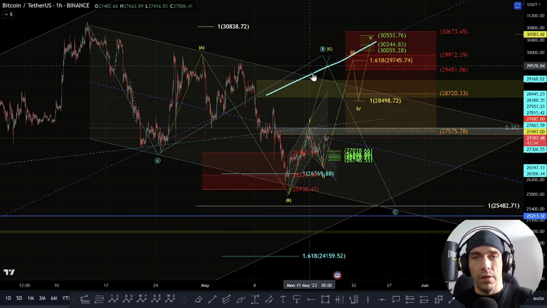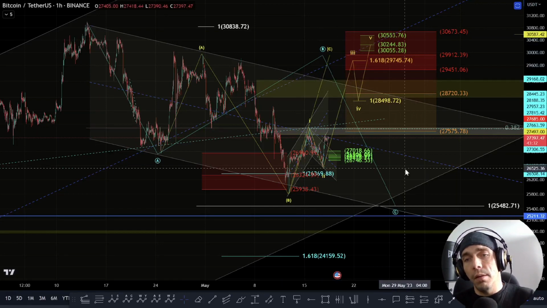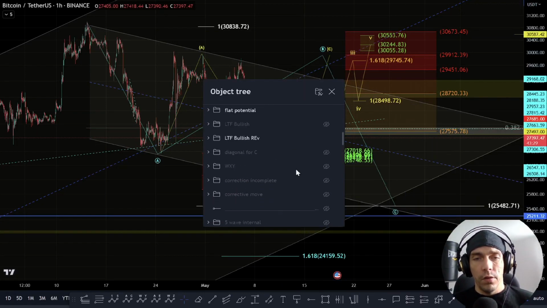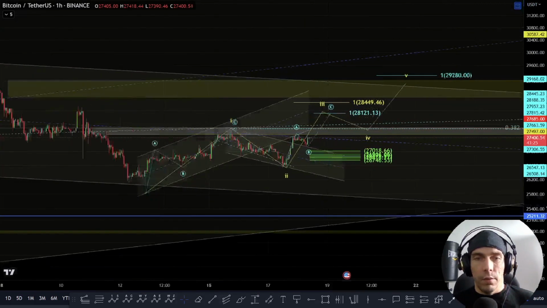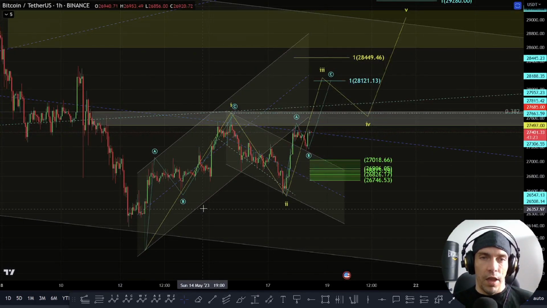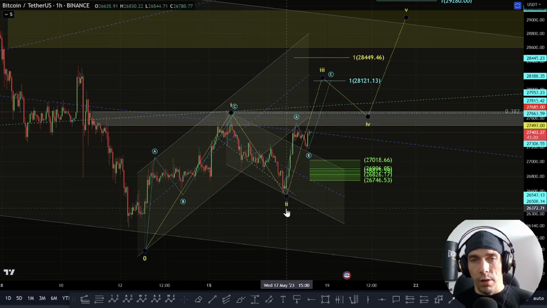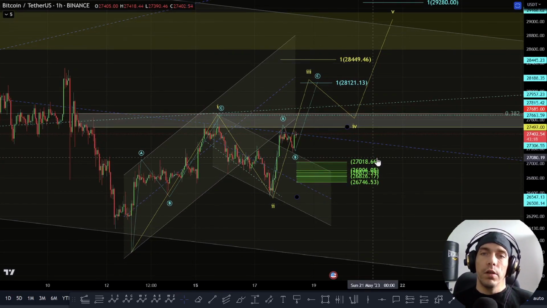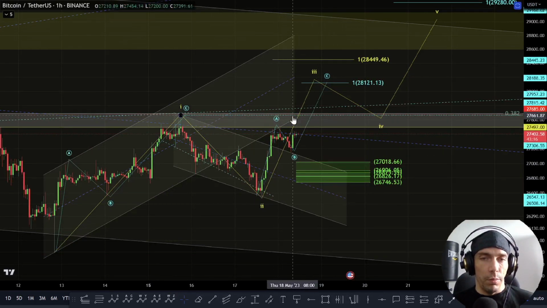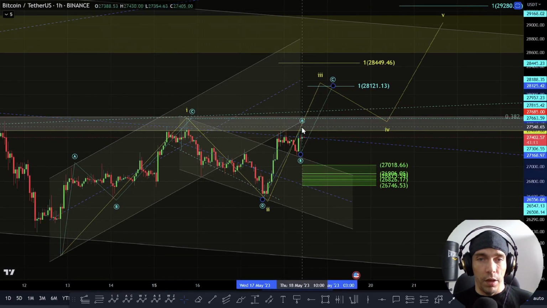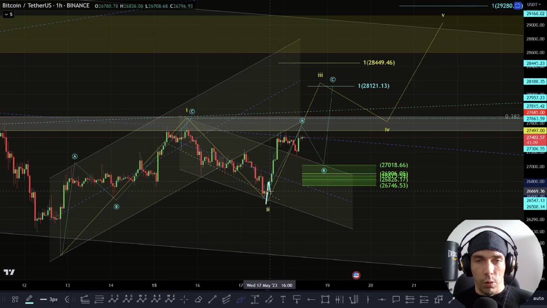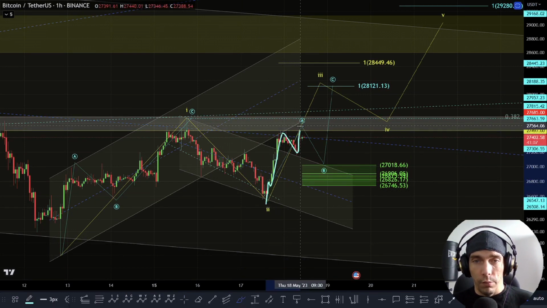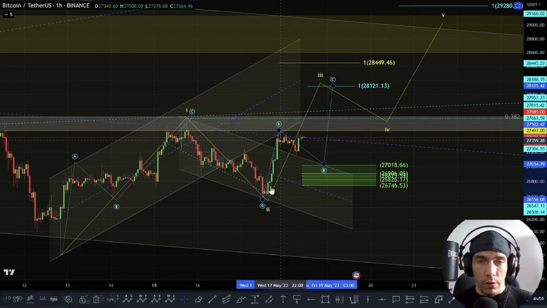We're going to discuss something else here where actually this move could be forming as a diagonal. Now, if this move is forming as a diagonal for a C wave here, what we could see is something more along these lines here, where this is actually ABC for a wave 1. This is a wave 2. Now, there's some key levels that I'm looking out for here. This B wave might not be completed, and this A wave could actually still be in play, where we argue that within the structure, we have this as 1, 2, 3, this is 4, and then we're looking for a 5th. Alternatively, within these internals, we could also argue 1, 2, 3, 4, 5.